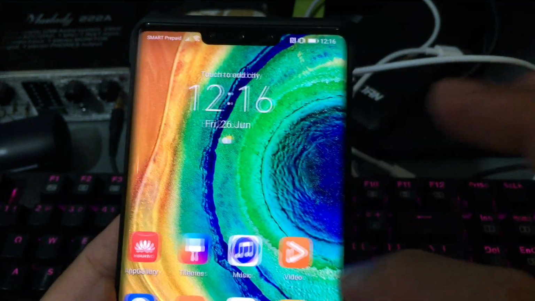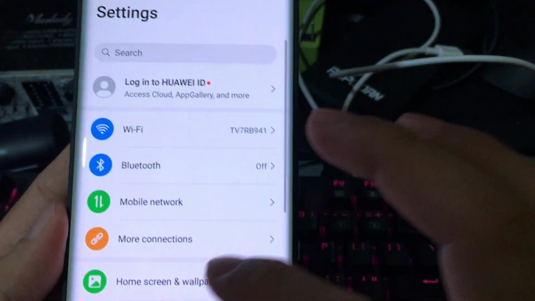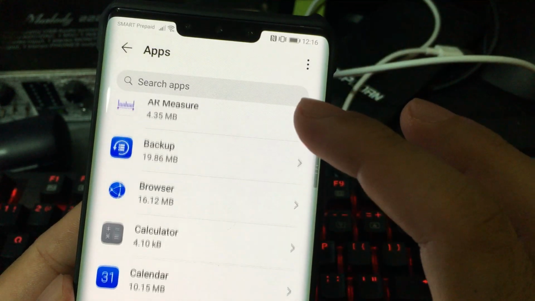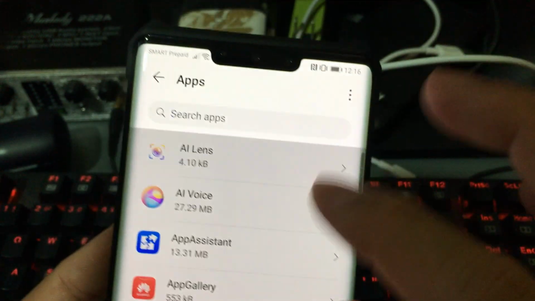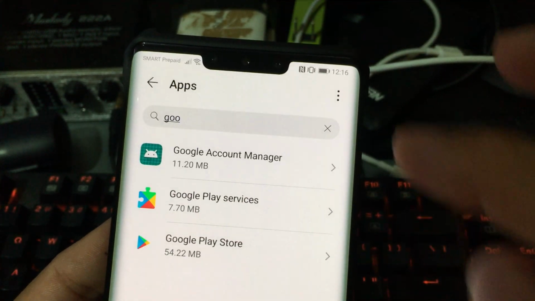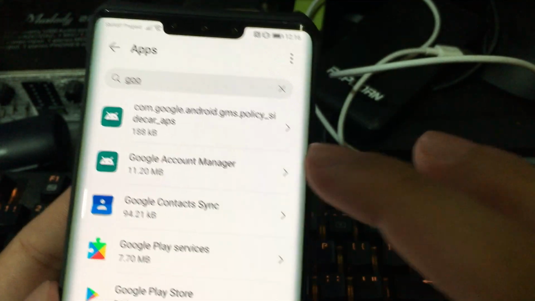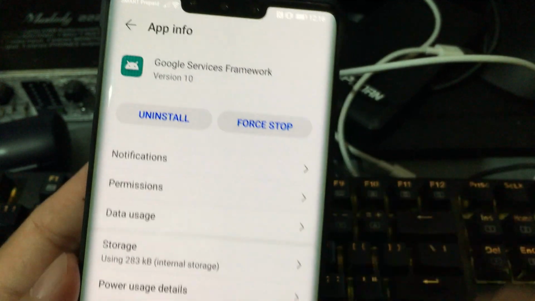All right, what I'm going to do is go back to settings, apps, search for Google, show system processes, framework, force stop.